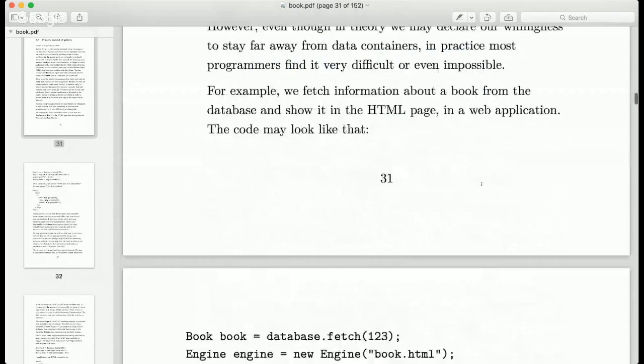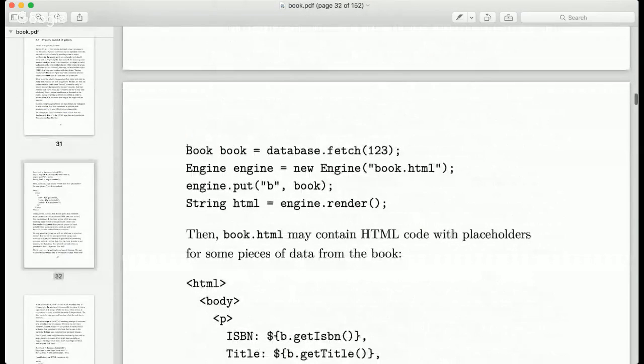And here's an example of how these getters are typically used. First of all, for example, we retrieve some book from the database. So we call database fetch, we get the book out of the database, and the book is basically a container of data. It could be called a DTO, or a domain object, or an entity object. There are many names for that, but this book is actually a container of attributes with some data coming from the database. And then we want to render this book on the website.